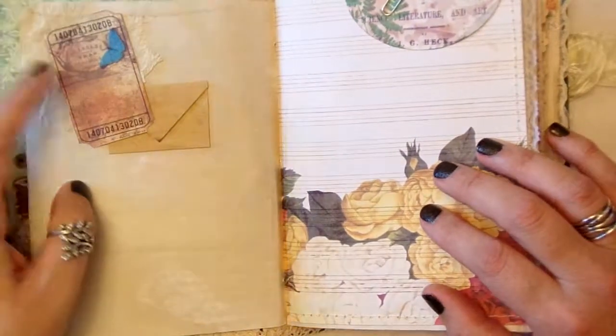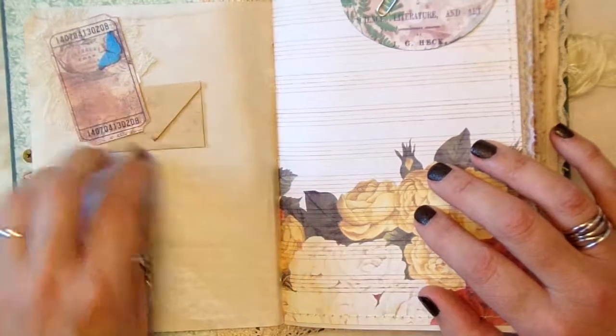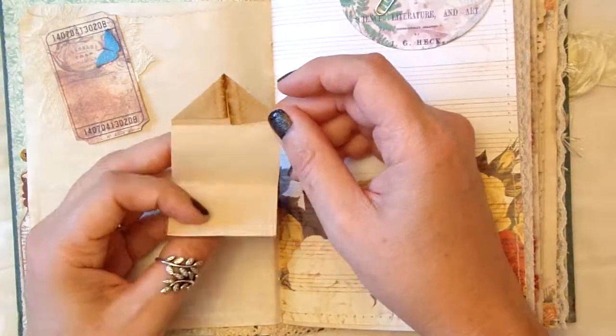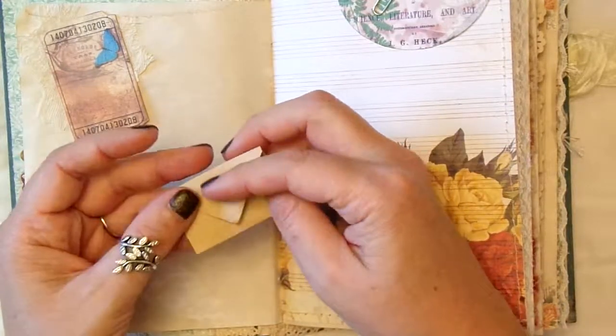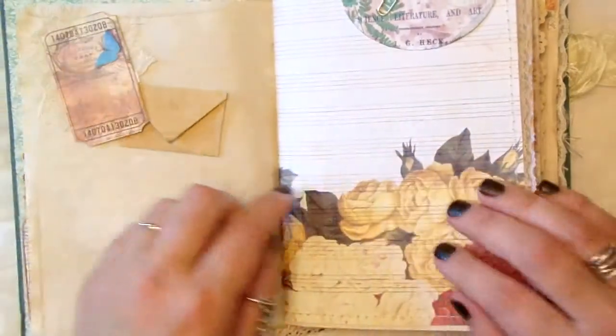I've reinforced the spine both with cardboard and then also with this lovely lace trim. I made a little cluster there. This was inspired by Girl on the Ridge - Laurie Girl on the Ridge. She makes these little envelopes, well, envelope shapes, out of bits of coffee dyed paper. They're so sweet. There's actually quite a lot of journaling space on there. And there's a printable page where I've just sewn around the edge.